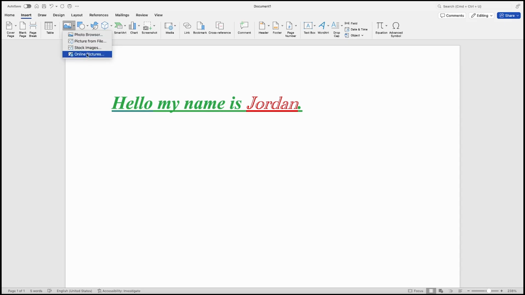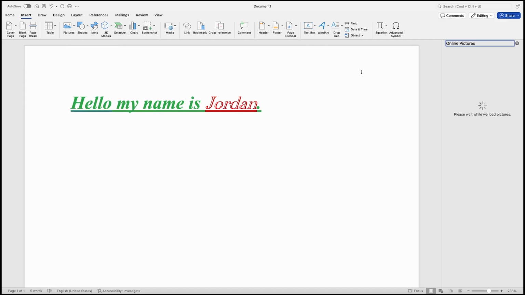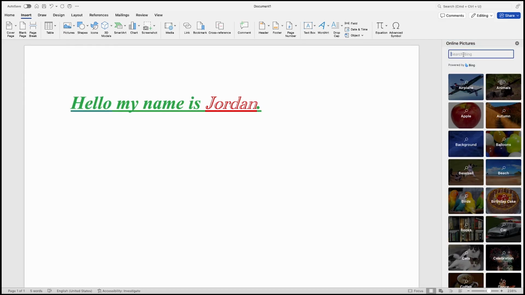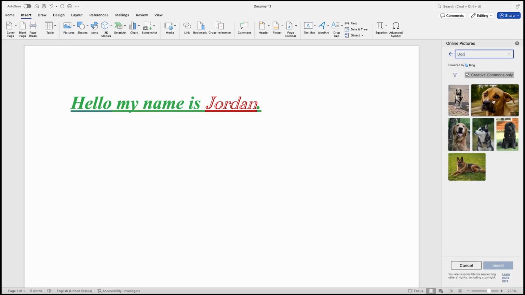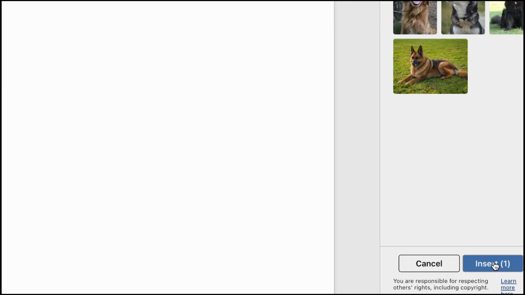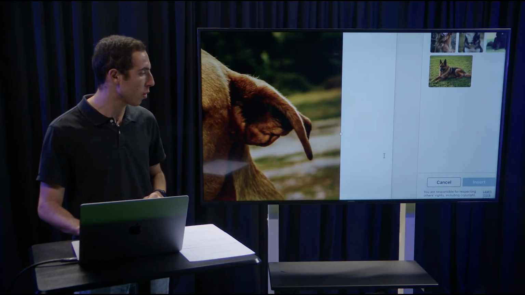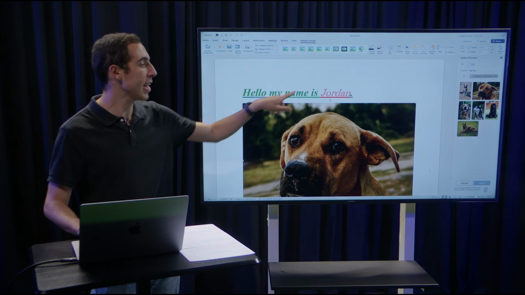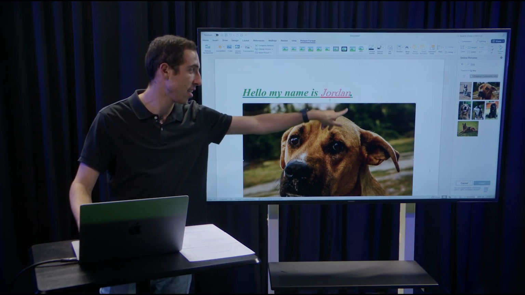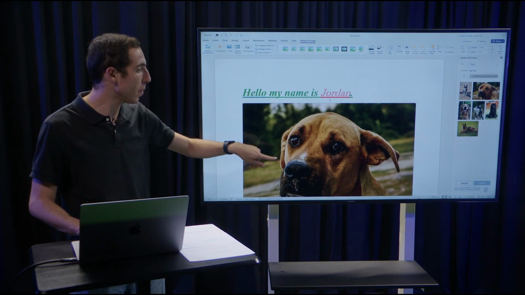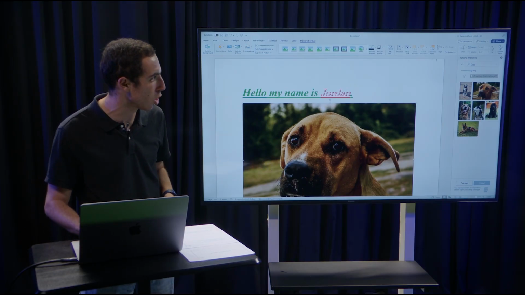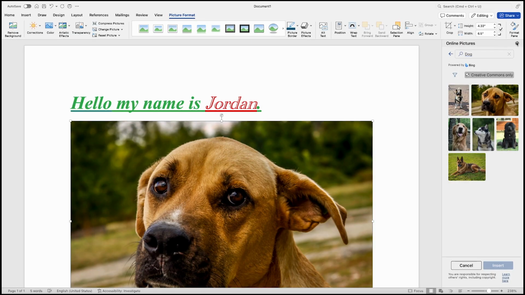So for the purposes of today, if I tap on Online Pictures and I type something like, let's say, dog. I type the word dog, you'll notice pictures of dogs will come up, and I could very easily add that to my document by clicking on the image I want to add, and then clicking on Insert, which you'll see all the way at the bottom right of the screen. And once I do that, that image itself will come up, will appear immediately after where my cursor was placed. In this case, it was at the end of this sentence. And it will appear below on my document itself. And I can close out the Online Pictures panel when I'm done with it.